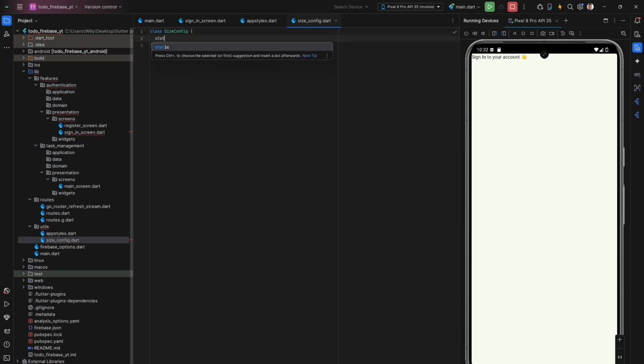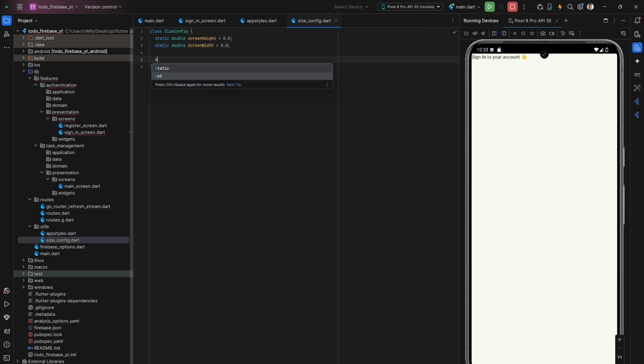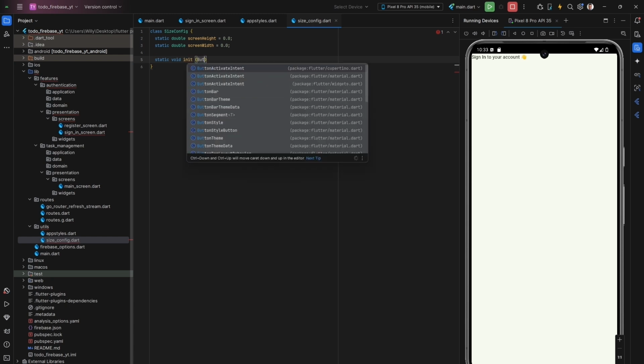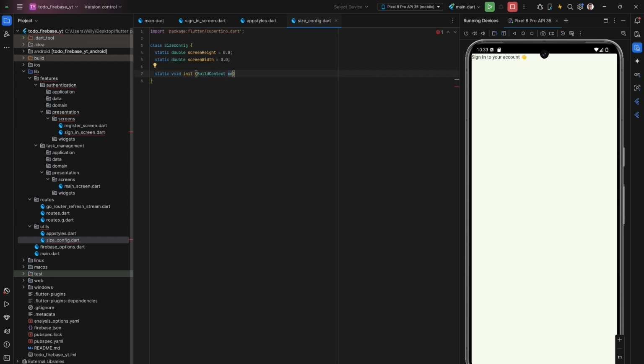First of all, what I need to do is to get the device height. So static double screen height, 0.0, static double screen width. Then static void init, which is going to take a BuildContext.